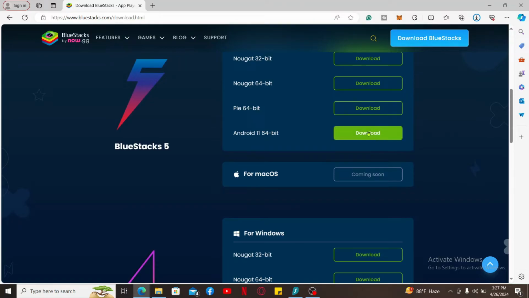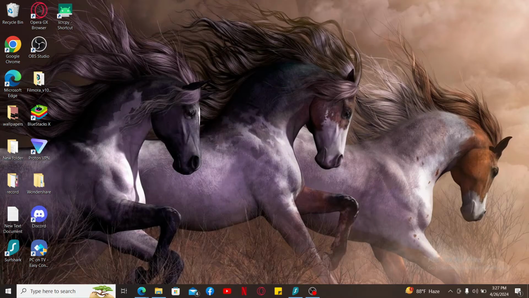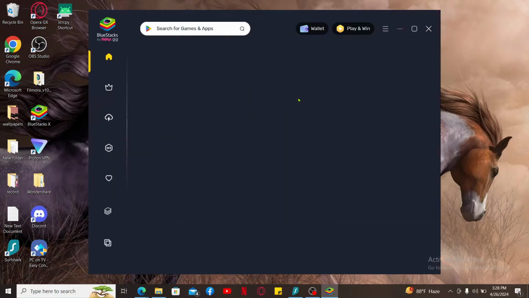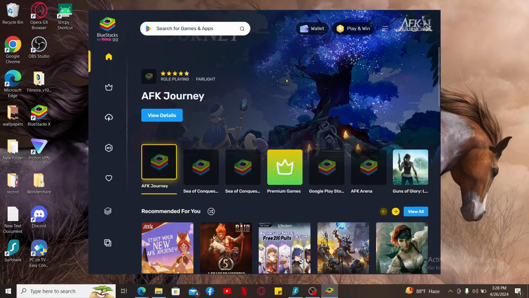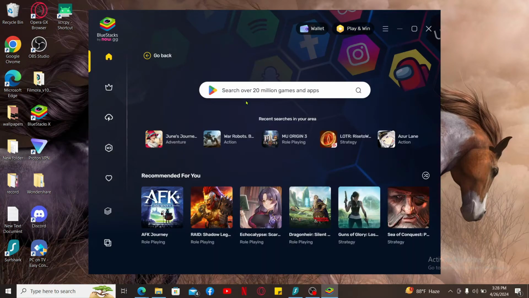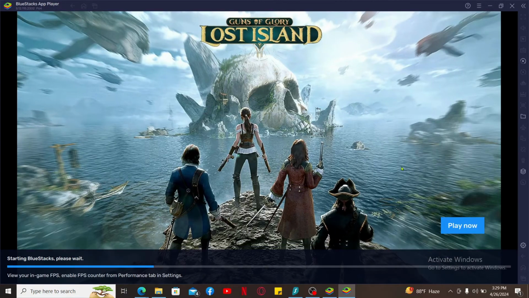Once you click on the download link and the download is completed for BlueStacks, launch the BlueStacks Android emulator. Now wait for the emulator to load, and in order to access your emulator, you also need to enter your Google account's credentials. Within your emulator, you will be able to access Google Play Store. Once you're inside the BlueStacks homepage, click on this App Player button on the left-hand corner. Once you launch your App Player, it'll now ask you to sign in with your Google account.